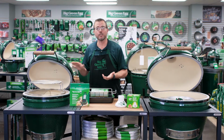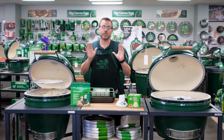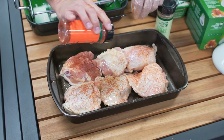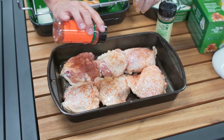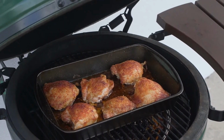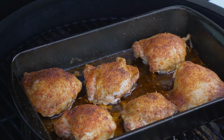With the addition of the convector and cooking grid, it's the equivalent to the center oven rack of your oven inside, only outdoors. Today we kept it simple, chicken thighs drizzled with olive oil and rubbed with our favorite spice rub, but rest assured whatever your favorite baked chicken dish is, it'll be better on an egg.